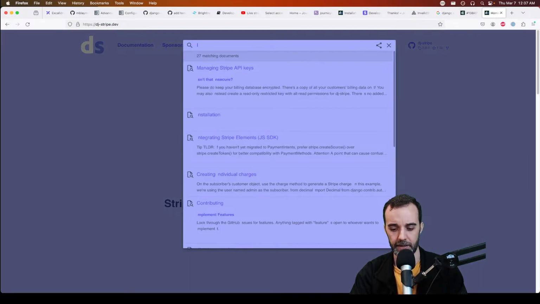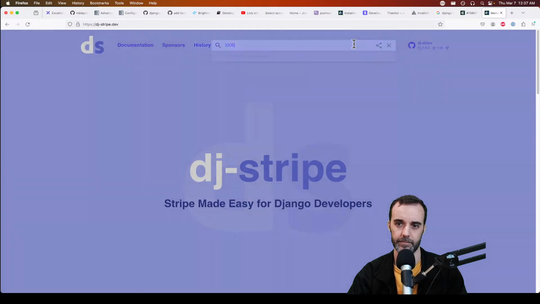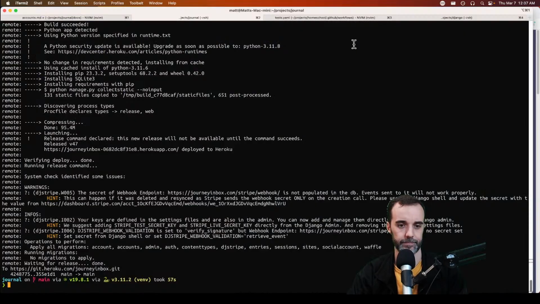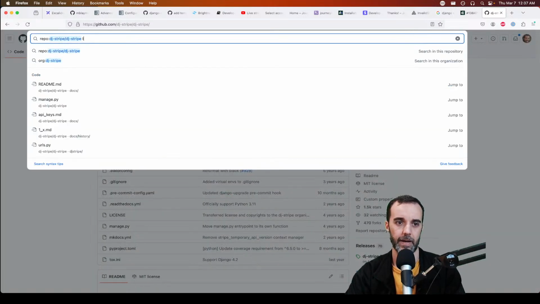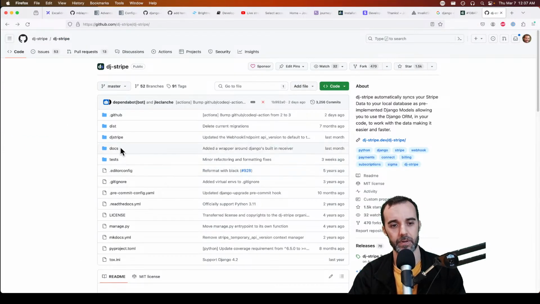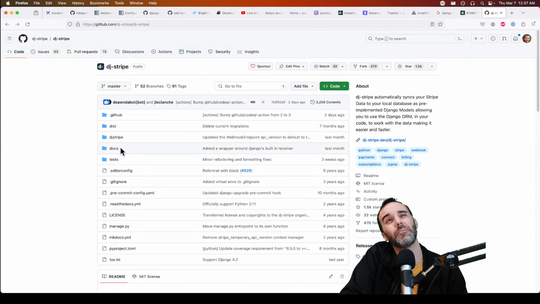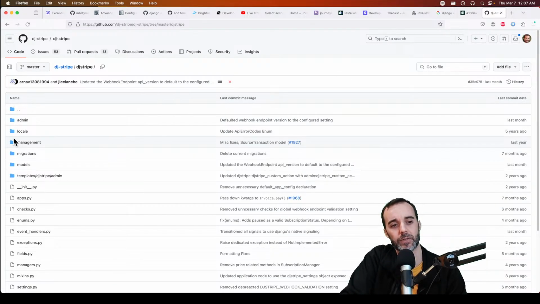Let's search for I006, I think it was. All right, I guess we got to look at the code because they don't seem to have it here. I006. Really? Maybe it's how these things are numbered. All right, so what are these things called? Checks.